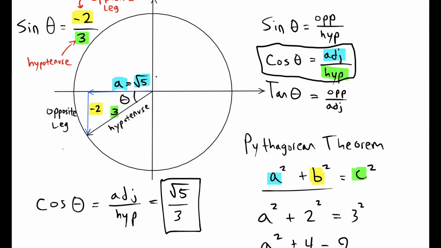But we also have to consider the directionality of it. So when your theta is in quadrant 3, this should give us a negative cosine value, because positive cosine would be on the right of the origin. On the left we have negative cosine values. So you just have to think about that when you give your final answer. So yeah, it should be negative radical 5 over 3.